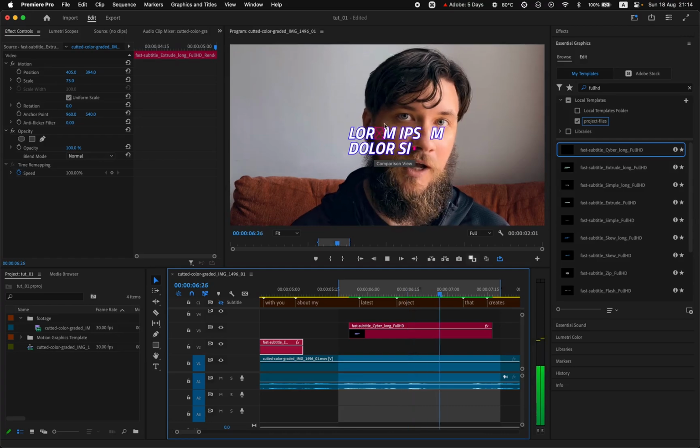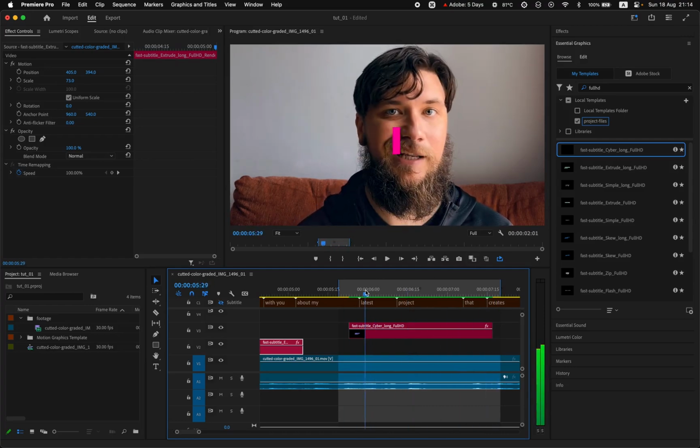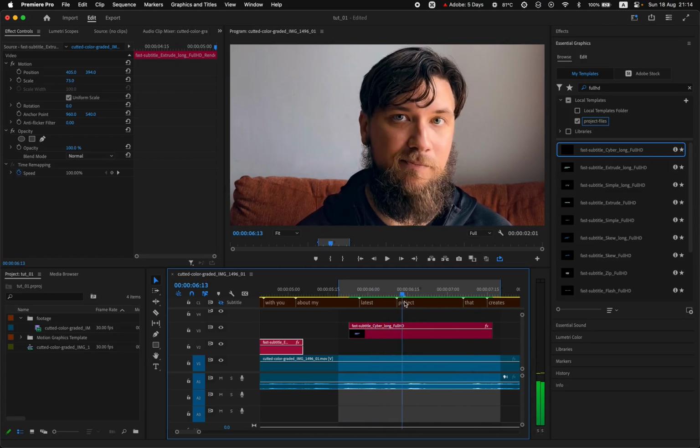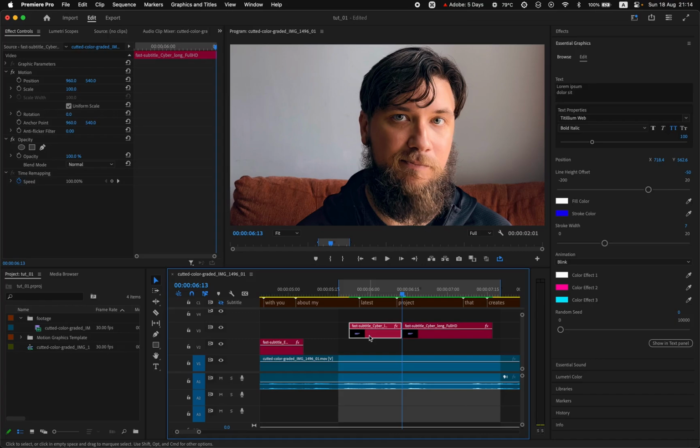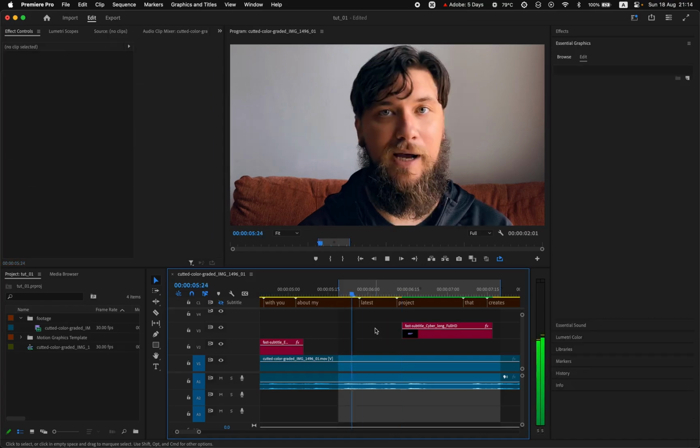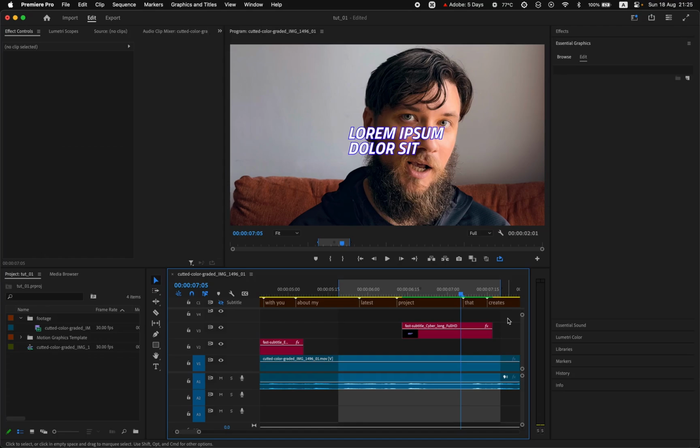And for example, I do not like this square in the beginning. So what I do, I just cut it maybe here, cut this one, delete, and now I'm working without it. And this is all about the basic workflow with this template.